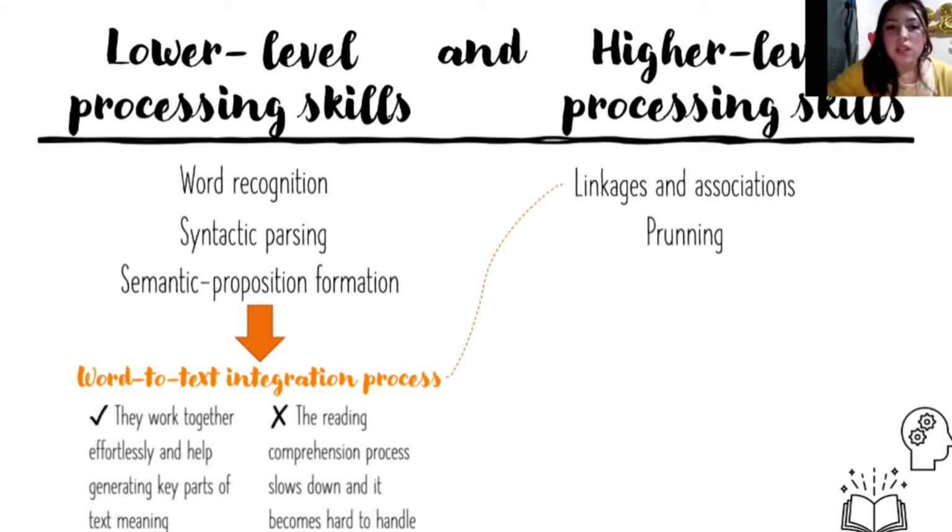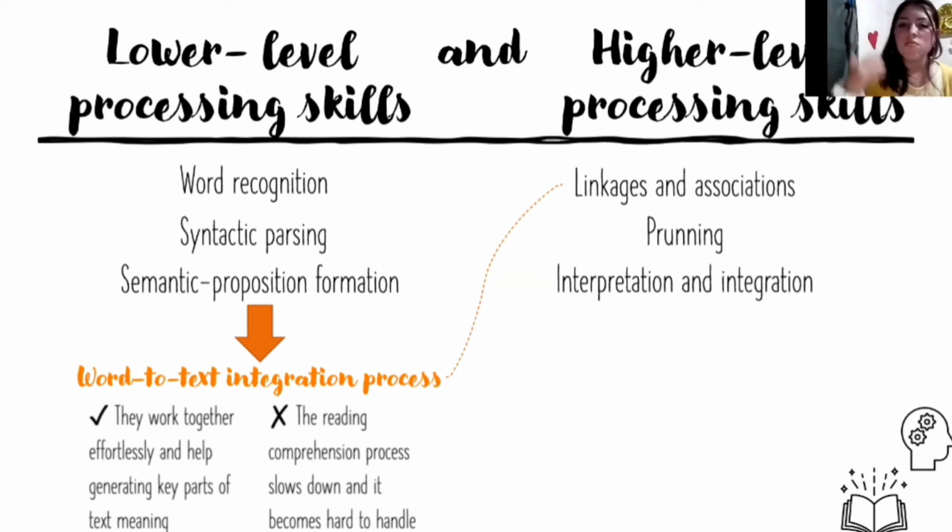We have to distinguish that at the same time that this pruning happens, the reader begins to interpret the information influenced by his or her motivation, tasks, goals, attitude, and prior knowledge. The last step is the integration, in which the reader takes the relevant information to form their own interpretation.